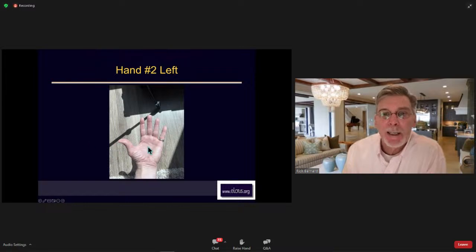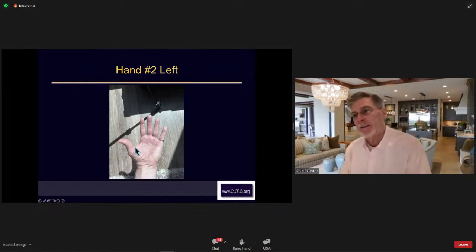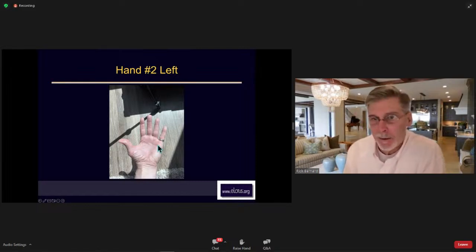A little bit of a divorce line here. This is called a divorce line. You see, it's a line that again starts from the Mars area, and it goes to what's called the intimacy point, kind of in between the Apollo and the Mercury finger. So that's some stress in a relationship with an intimate partner usually. Okay.